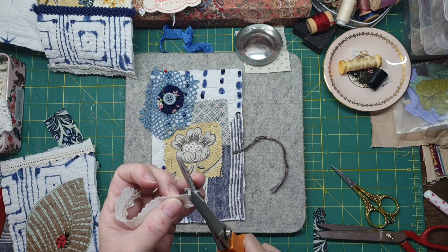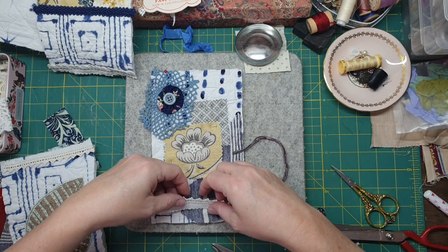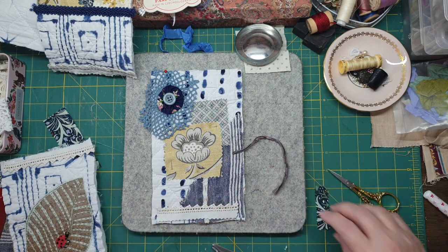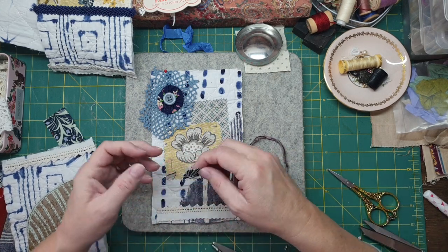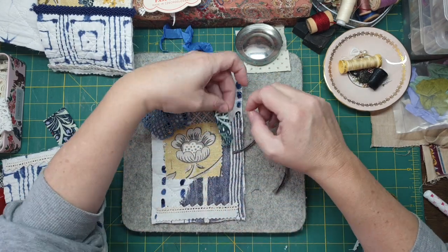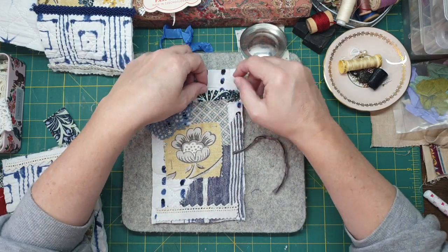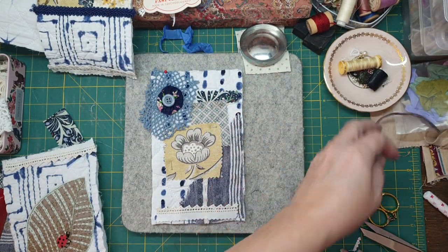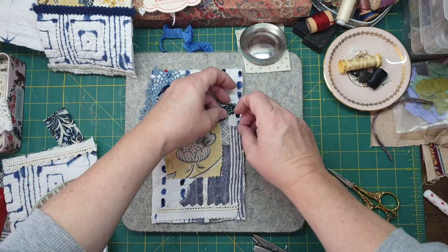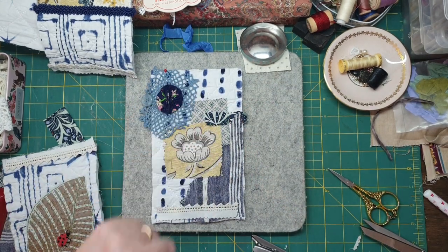Oh, it doesn't have to completely go over either side. That's what's missing. Anything's missing, it's going to be lace. Yeah, I think that's it. And if I want to, I could probably just use some of that piece or that. Let's look, is that working? Is that working? Maybe go under like that. Yeah, that works. I like that.